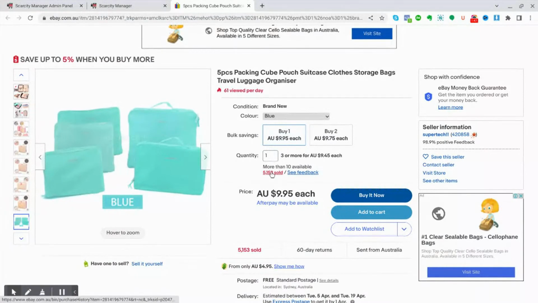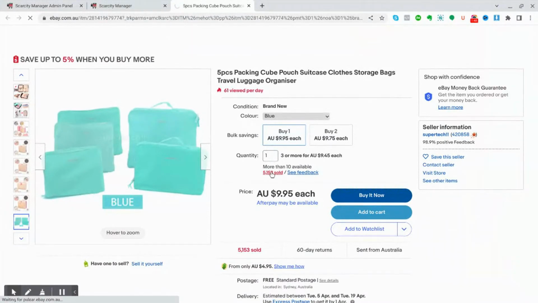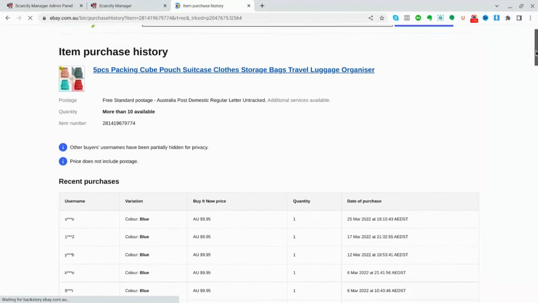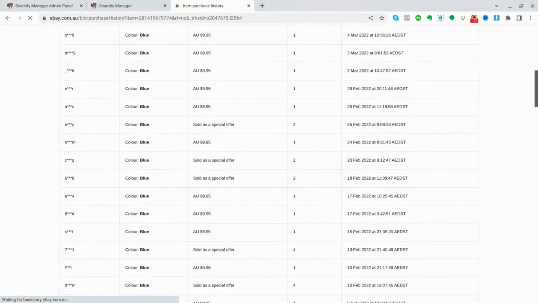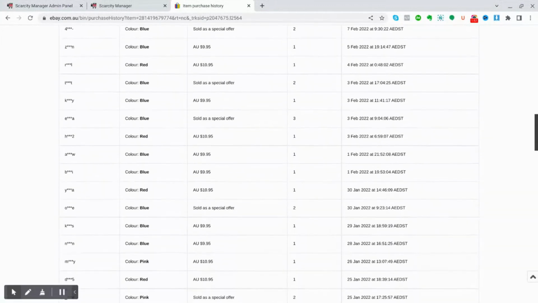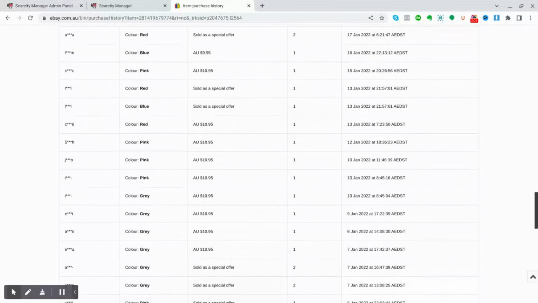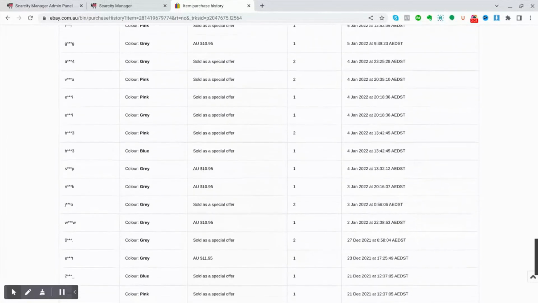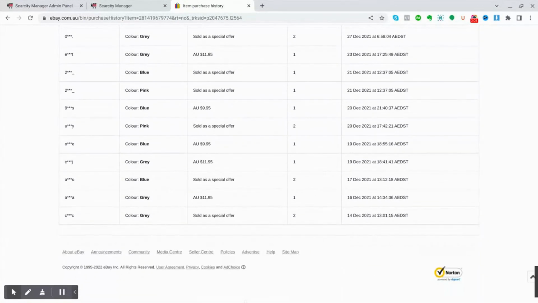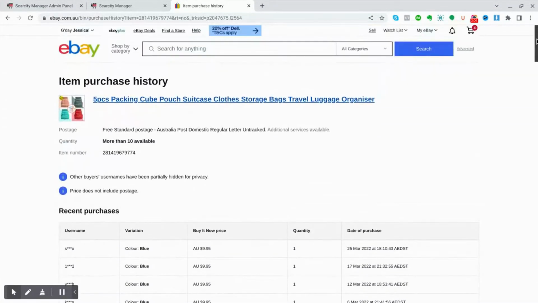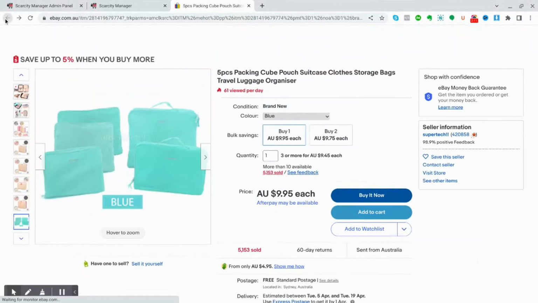If you click here on the total numbers sold, you can scroll down and it gives you the most recent data of how many of this item has sold. So you can then work out for yourself. As you can see, it's a lot. So that item's a pretty good seller. Click the back button.